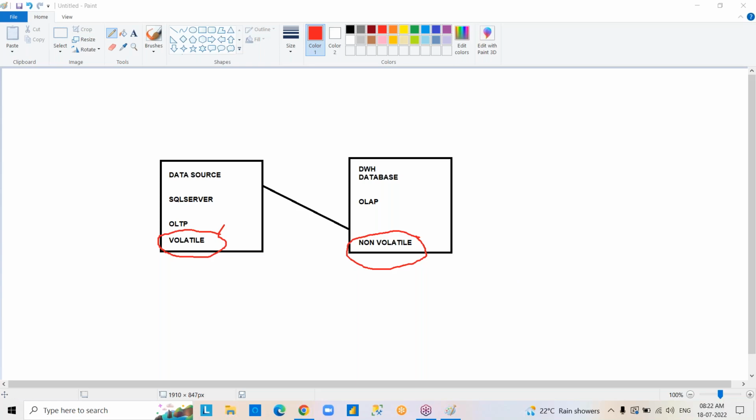So now coming to the next scenario, what is the relation between data warehouse and Power BI? Because I said Power BI is a data warehouse tool, right?